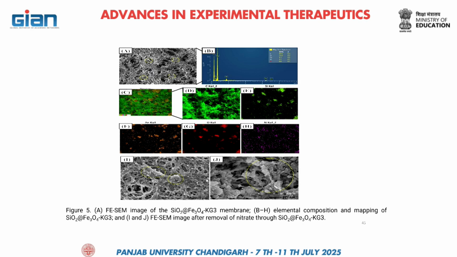So for that we made a membrane, a polyimide based membrane. You can see in those membranes that there are small perforations, so that if water is coming, it will pass through the membrane, but most of the nitrate will interact with the membrane, or will be retained on the membrane. And if I compare I and J, you can see in that region, after interaction there is a large amount of nitrate present on the membrane after utilization.